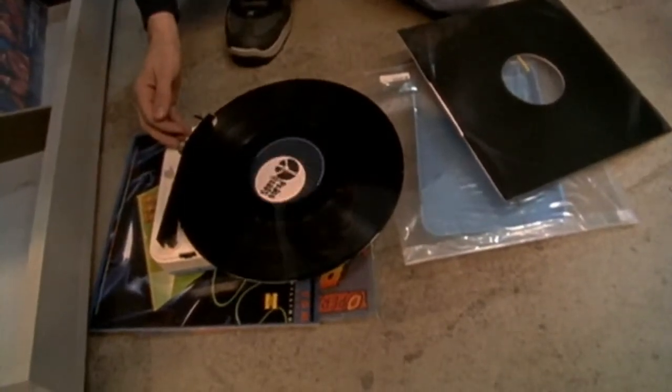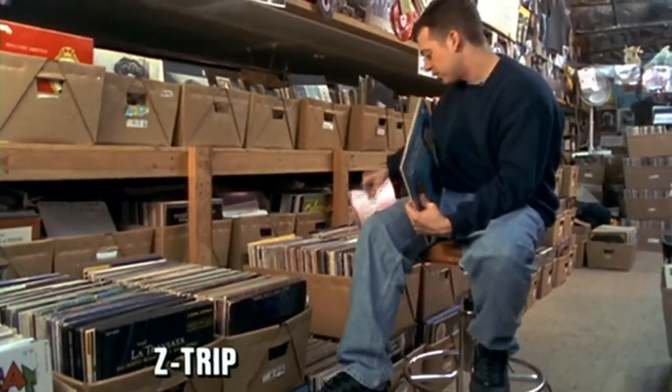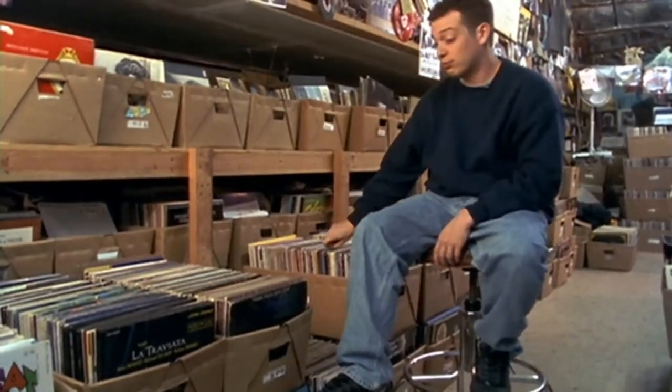Amongst all these records of shit that's probably here, like your Lawrence Welk and, I don't know, Earth, Wind & Fire's not really shit, and Rolling Stones, all these records that you're gonna have here, there might be that one diamond in the rough that's really a rockin' beat. When you find that one that you know you're the only one that found, you just remember, okay, this is what it was all about.